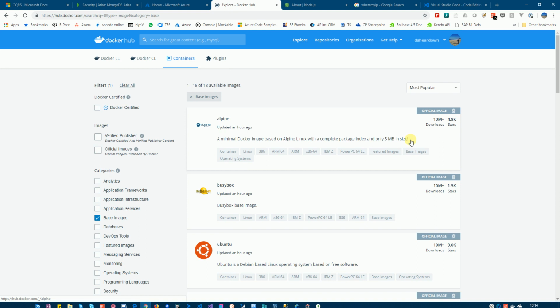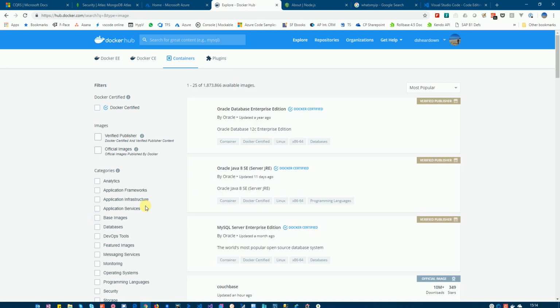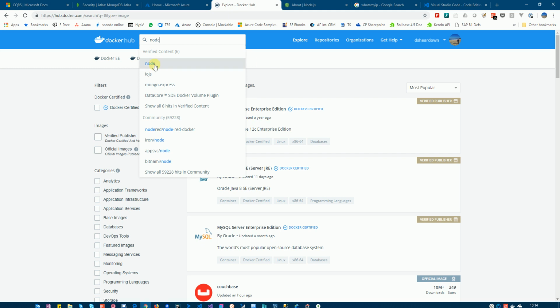But ultimately, that's just the base OS. Now, what I ended up doing is I actually wanted Node because I'm using Node.js. Again, you can have Node with Mongo already and things like that. I just wanted the base image, Linux Alpine in this case, with Node.